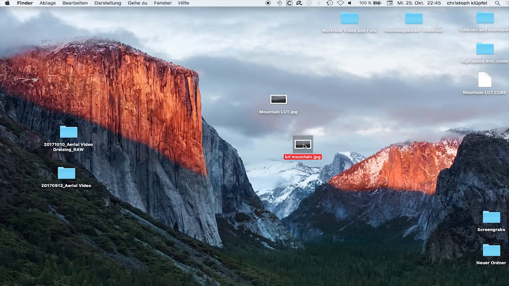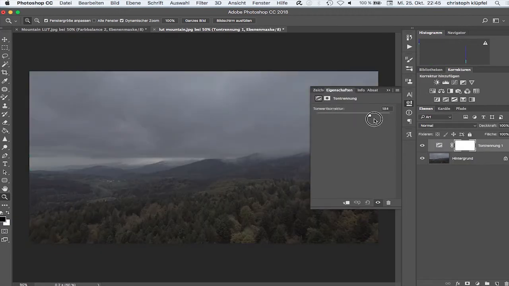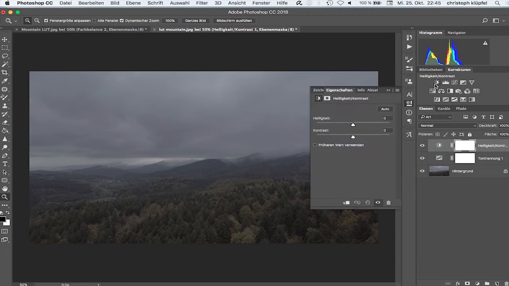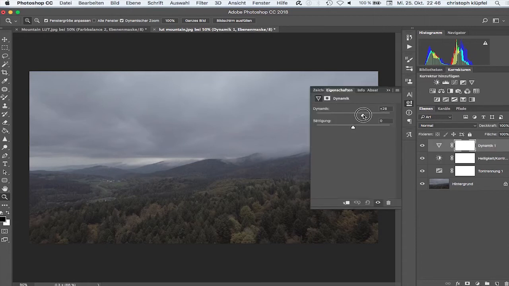As you can see, it's ungraded, so let's bring that up to Photoshop, and here you can make a lot of adjustments. Just make sure it's just the background, no additional layers, so you can do your custom adjustments as a basis for grading. As you can see, the sky looks not so great, but since this was shot in fall of 2017, I just want to make sure that the sky separates a little bit more from the bottom and from the trees.